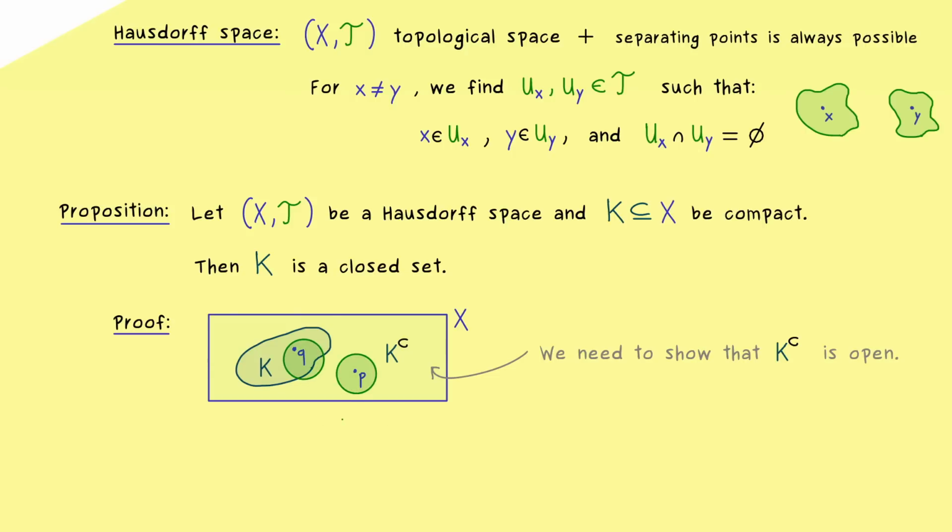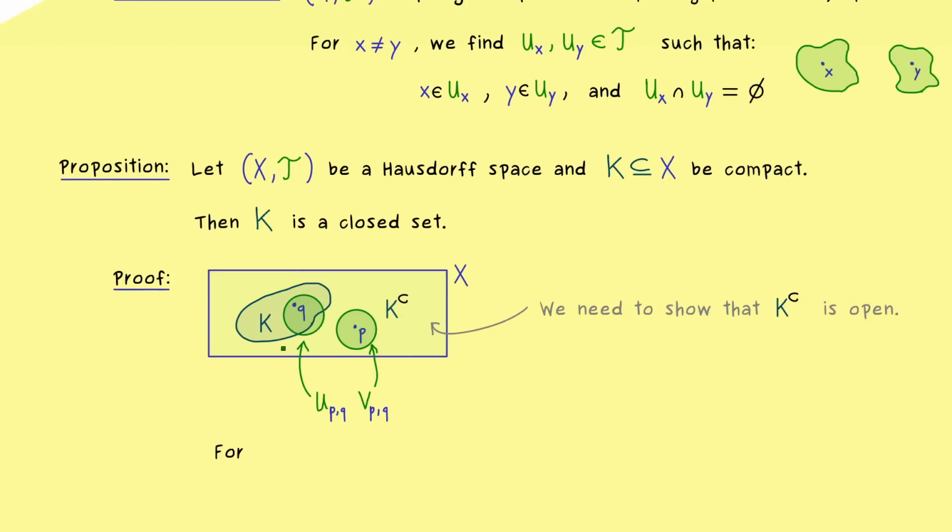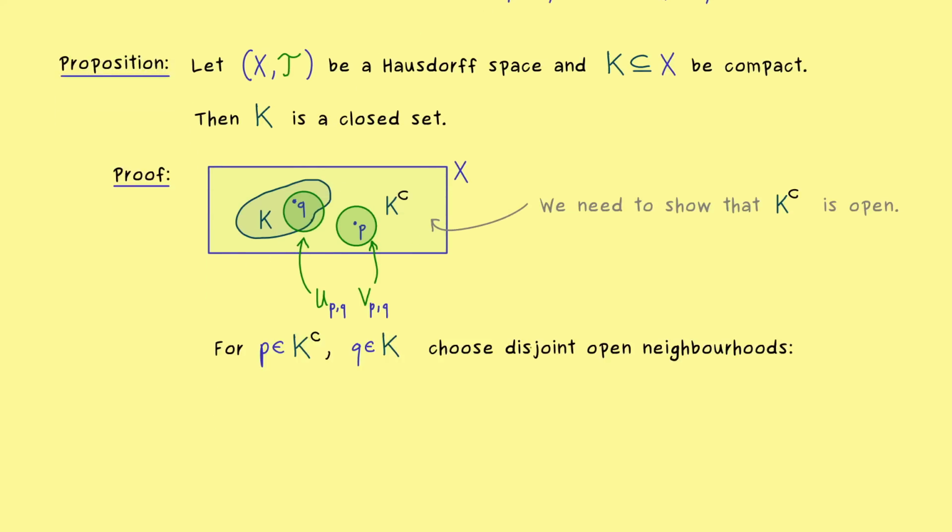Now we definitely need good names for them, so let's use the capital letters U and V. In the picture here on the left we have an open set U and on the right an open set V. In the index I want to put P and Q because the choice of the two open neighborhoods definitely depends on the chosen points. Please note that P and Q are always two different points because the one point lies in K and the other one in the complement. Hence, as stated before, we can always choose them in such a way that they are disjoint.